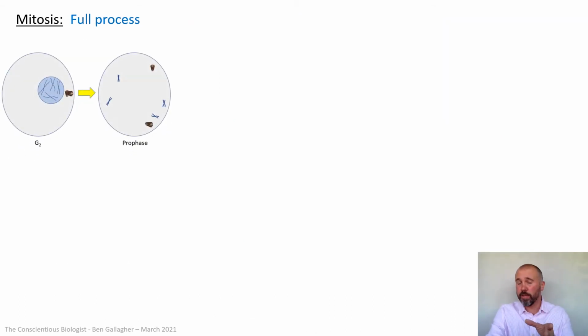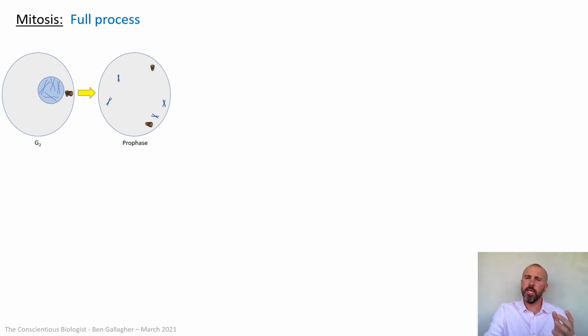So we're going to put the whole thing together on this slide, one step at a time, but I'm going to leave you all this white space so that you can screenshot this, print it out, and then you can write your own explanations in. Print it out 10 times and at random points leading up to your exams, just keep practicing. Just get a blank copy of it and go, right, and describe what took me to G2 during interphase. Now we're on mitosis. What are the 3 events of prophase? What happens at metaphase, and so on.